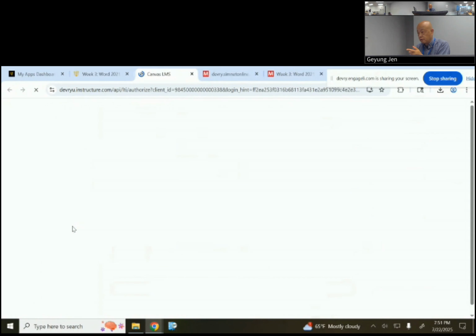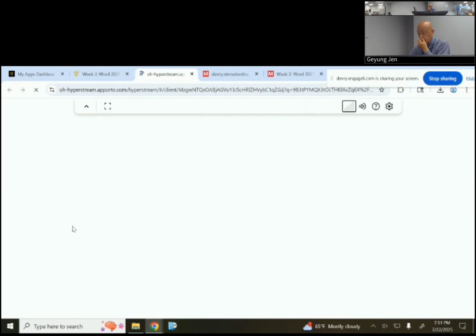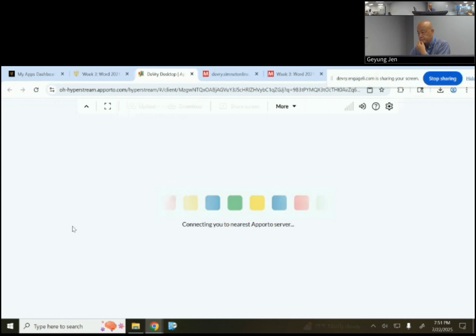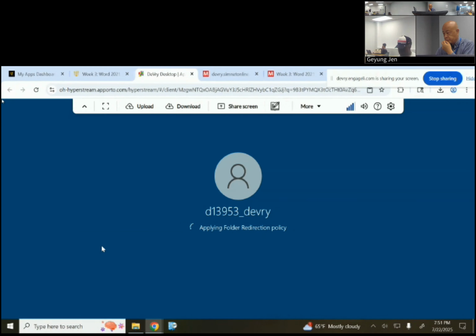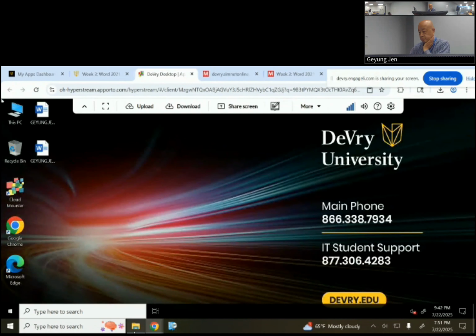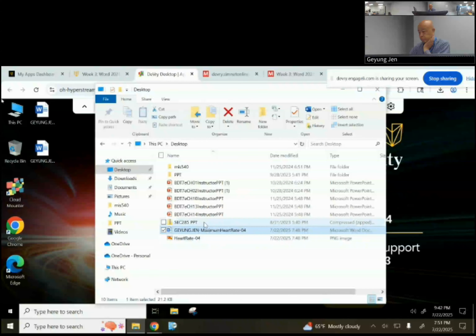I will copy these two files from my desktop to the DeVry desktop. Okay, I have these two files.